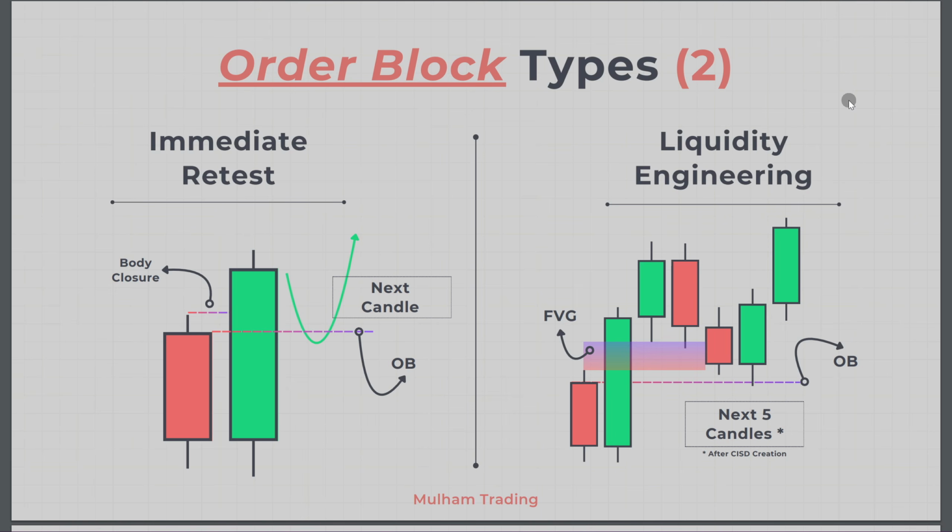The first type is going to be the immediate retest. Remember that a creation of an order block can happen in a minimum of 2 candles. And this is the one that we are going to be looking for. So you see, if we have a bearish candle and then a bullish one with the criteria that we discussed when it comes to identifying a high probability order blocks, that is an order block by itself. So this is just in 2 candles, the creation of an order block. It might be risky for you, yes.